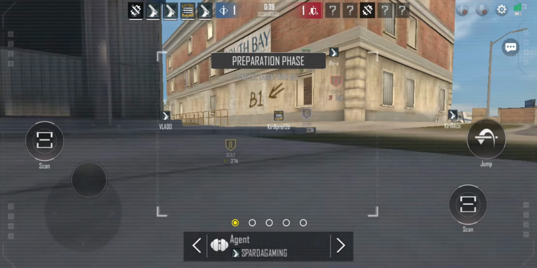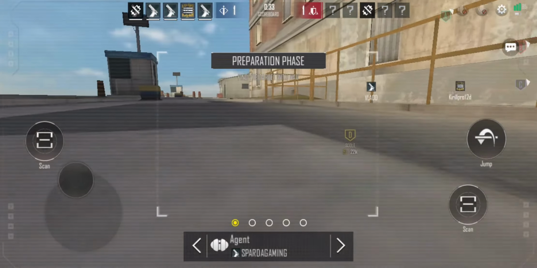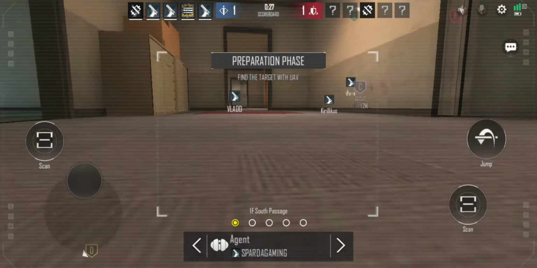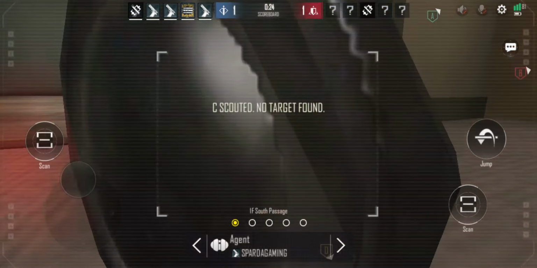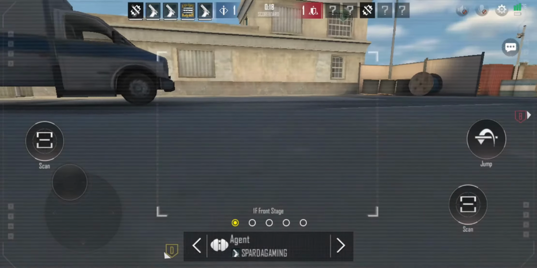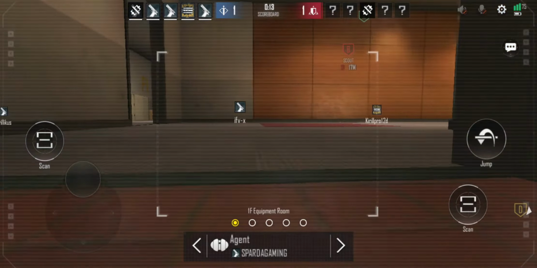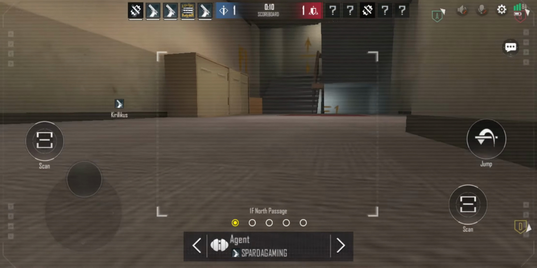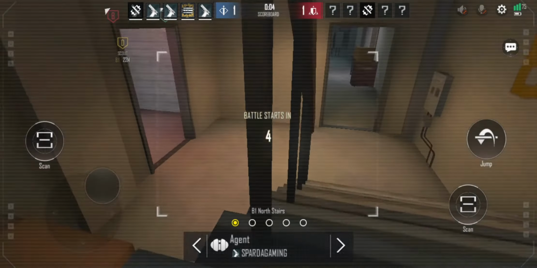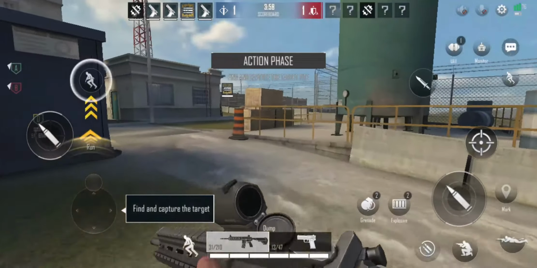Control the UAV to search for the target location during the preparation phase. Seconds until the battle starts. 10 seconds left. 5 seconds left. Find the target location and protect the target in the battle phase.